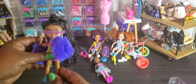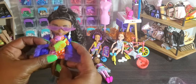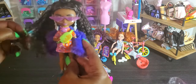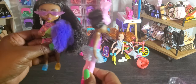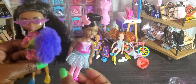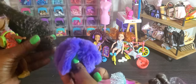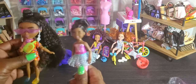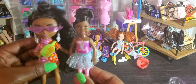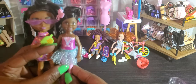Okay, so here we have our Barbie extra mini. She's the one that we're going to be rebodying. We're going to use her body for this doll here. And we also want to make sure she's got, oh, I'm so glad. See, the accessories that you get with doing a rebody for your dolls can be absolutely amazing. So I cannot wait to see how these two look once we switch their bodies. So hold on one second and we'll be right back.